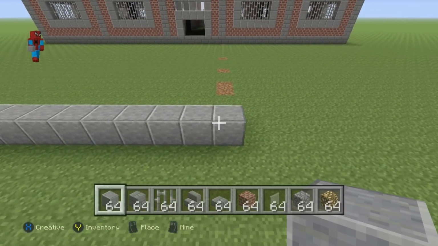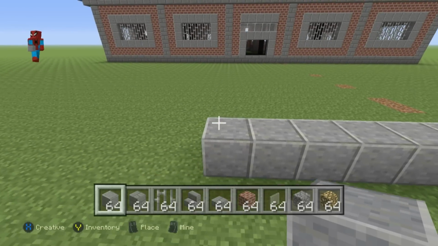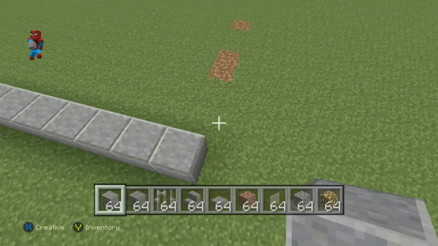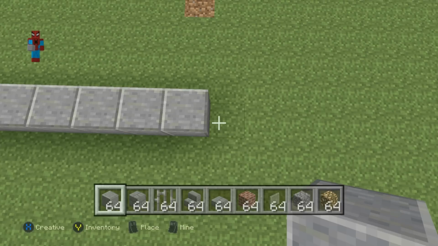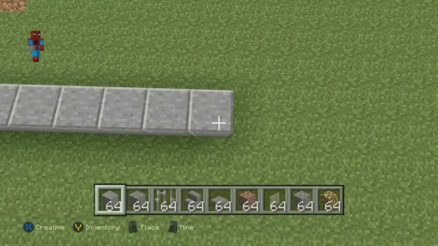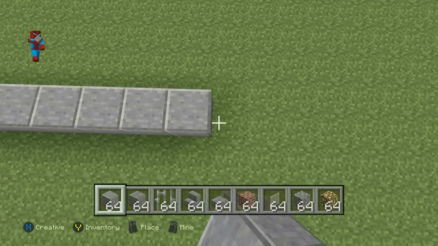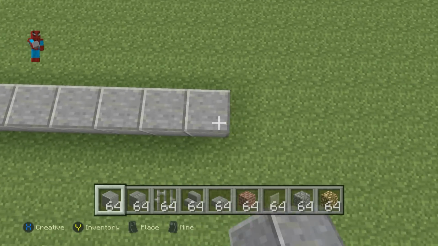And what we then want to do is take the very end blocks of the end rod. So you can see that this end rod lines up with that other corner. We want to take each one of these outer blocks and extend it out each by 30. So that's 1, 2, 3, 4, 5, 6, 7, 8, 9, 10, 11, 12, 13, 14, 15, 16, 17, 18, 19, 20, 21, 22, 23, 24, 25, 26, 27, 28, 29, 30.